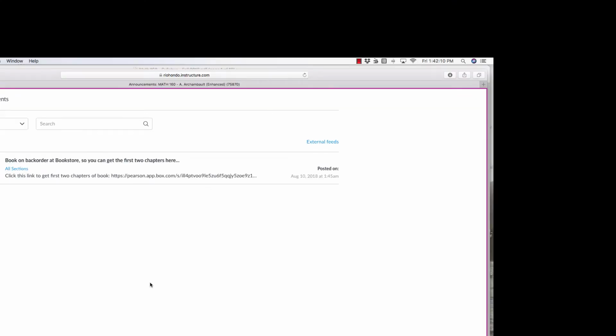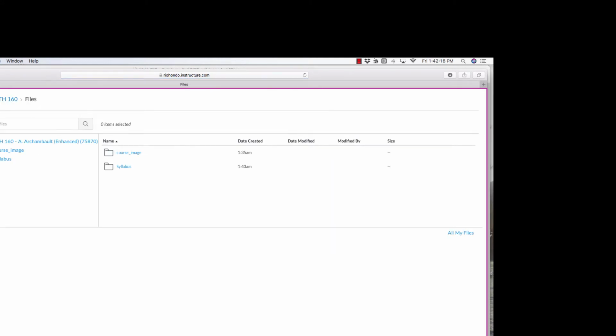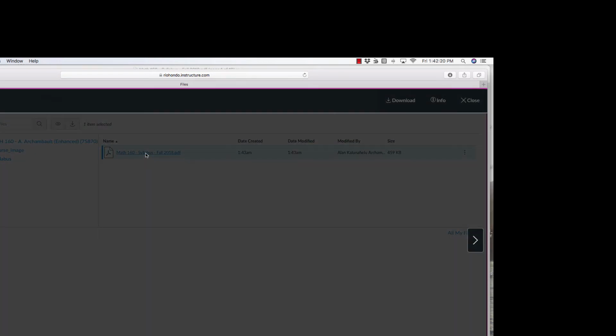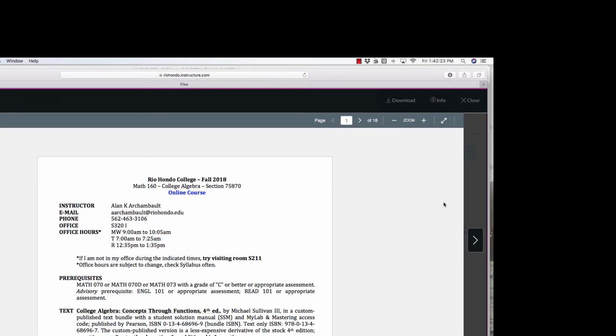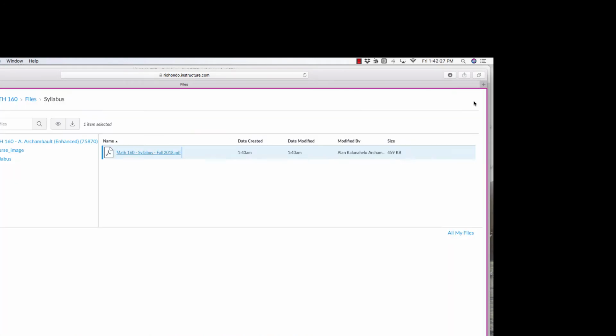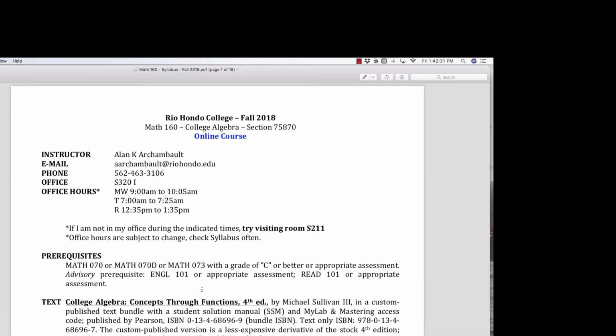As in any course, we should begin with the syllabus. The syllabus can be found here over where it says Files. Let's click that. And you can see here you can click the folder and open up this here, and it just pops up nicely. But I would recommend downloading this file, because if you download it, you can save it to your own computer and have it at any time. And a lot of your questions can be answered by this syllabus.